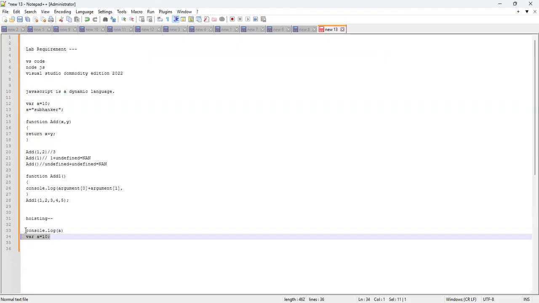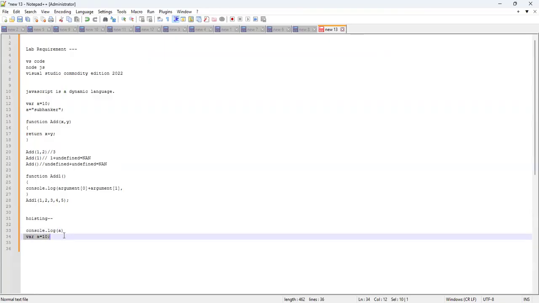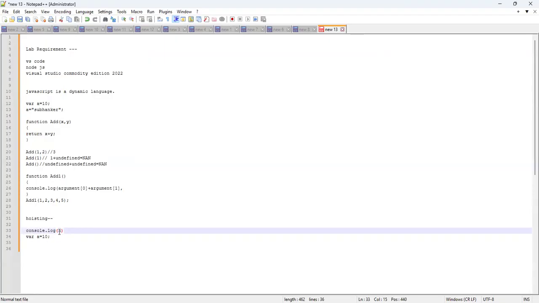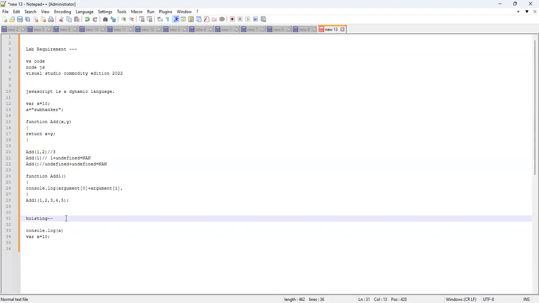Execution is from top to bottom, so first this line will execute, then that line. The value is not defined yet because a is below. This is hoisting. This concept comes from hoisting.